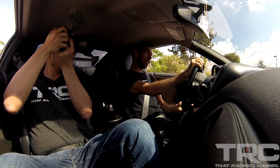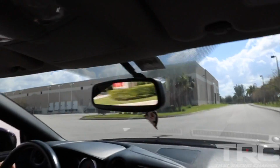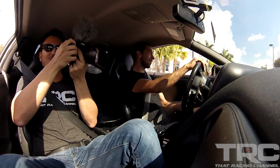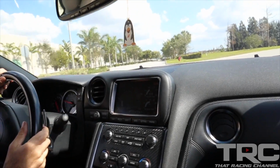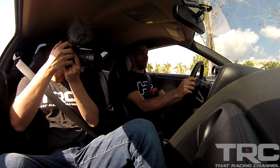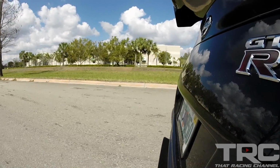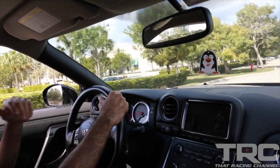All right, let's stretch it out a little bit. So, after riding in the other ones, this one just feels like an absolute spaceship. Everything about it, right? Everything about it. And this is a pretty heavy car now, too. Pulls like an animal. We've gone from a 3,100-pound car in 1989 to a much heavier car. Oh yeah, easy. Not to mention all of the Liberty Walk stuff on this one with the big wheels and everything. Huge wing in the back. This is a pig. Can't miss that.